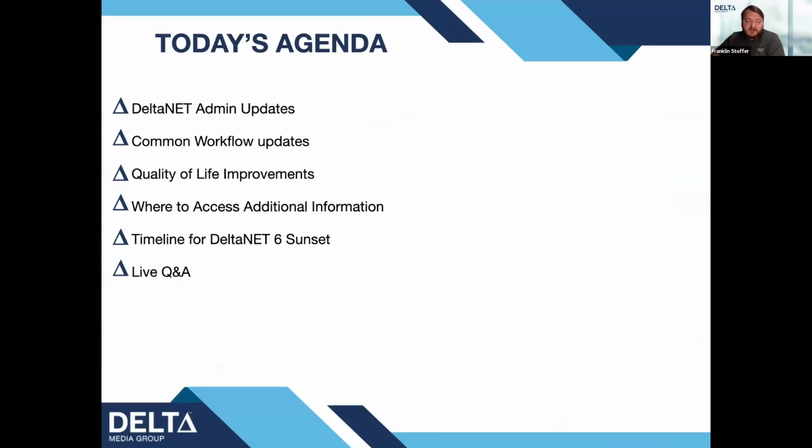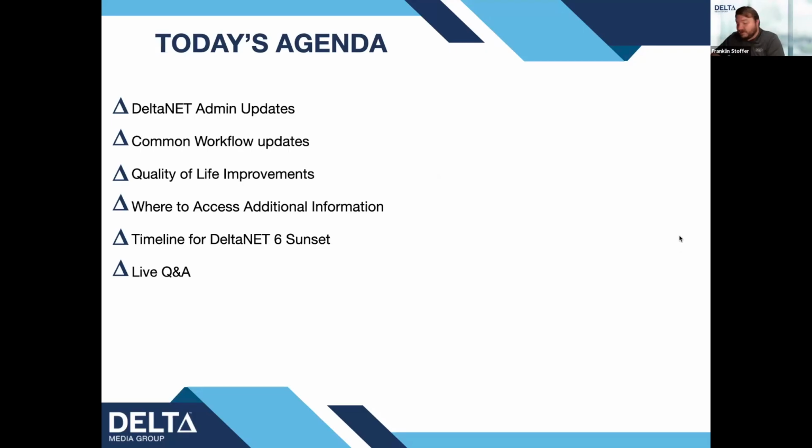And so today, as we go through the admin updates, what I'm going to be doing is walking through common workflows that most administrators are going to do day to day. We're going to talk through the quality of life improvements that have been made to dozens of different elements of the platform. We'll be going over where to access additional information after this webinar and giving you guys a little bit of an update as it relates to the timeline of the DeltaNet 6 admin side. And there should be time for Q&A at the end.